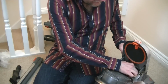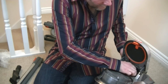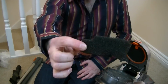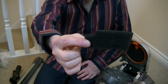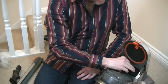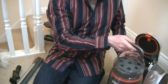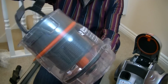There's another little filter here. Is that removable? Oh yes. Out you come. It's another little sponge block, which I'm assuming is again washable. Of course, again make sure it's thoroughly dried before putting it back. This is multi-cyclonic. Looks quite a large capacity.